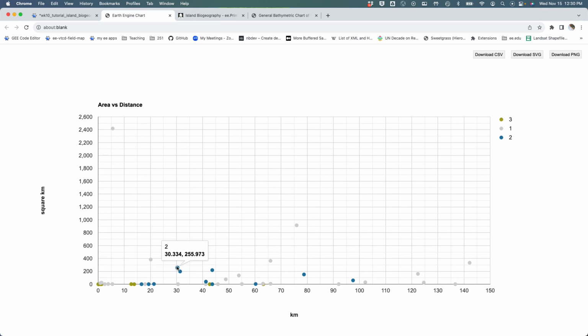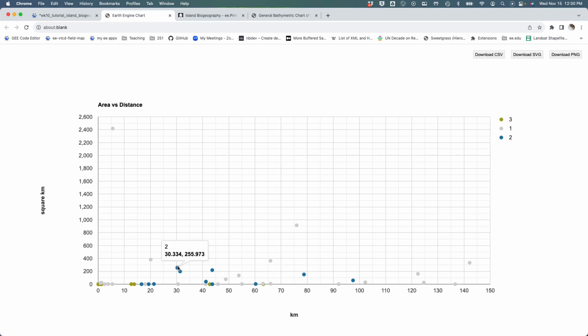And then you have your oceanic islands here. So this one here is going to be your largest one. That is also kind of close to the mainland, if that makes sense. This one is a little bit smaller, a little bit further, and that's kind of how you read it.